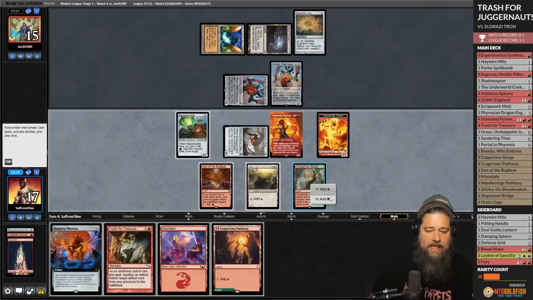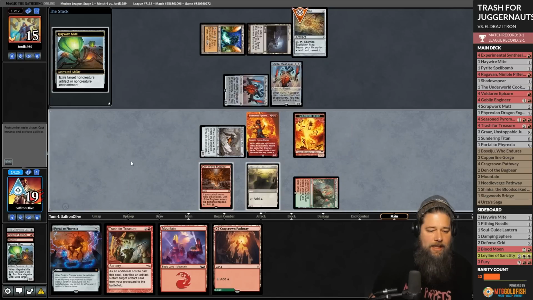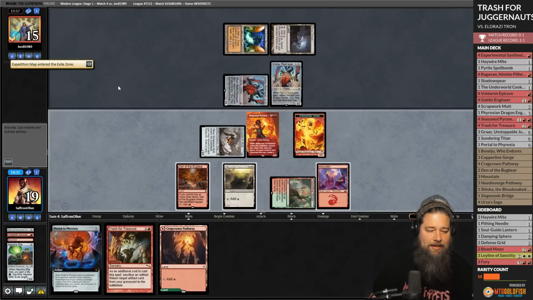Opponent takes it. And yeah, we are gonna do this now. Haywire Might, get rid of the expedition map. Gain a bit of life. Play the mountain. Pass the turn.